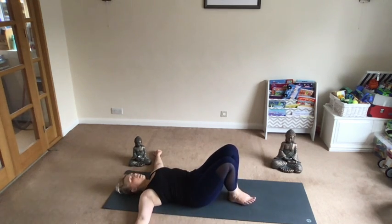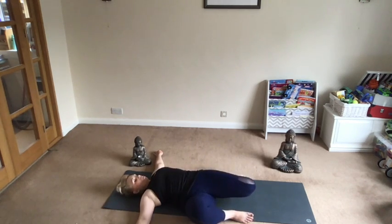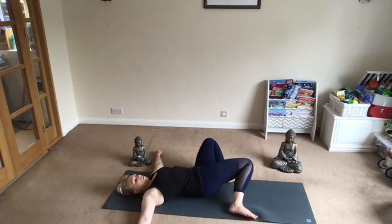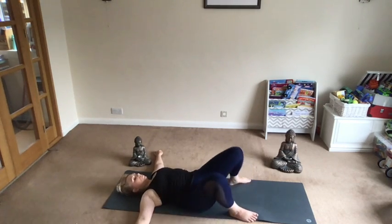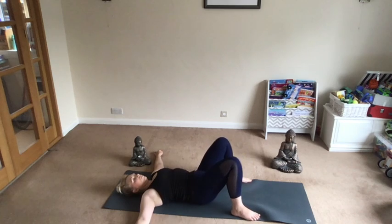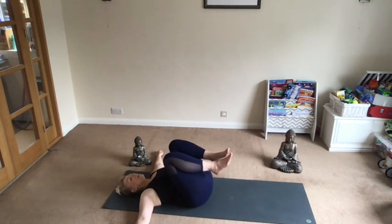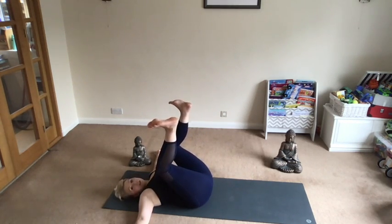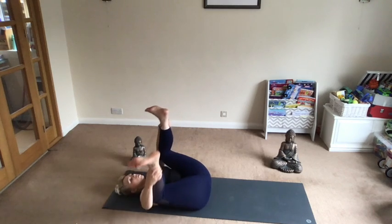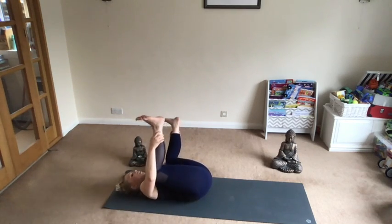And then when you're ready, bring your knees up and just walking your feet to the outside edges of your mat, just coming into windscreen wipers now. So one knee down to the center and one knee out. That's lovely. And then when you're ready, just hugging your knees in again and just lifting up the feet as if they're going to come up towards the ceiling, keeping the knees bent, holding the outside edges of your ankles and just coming into happy baby pose. So rocking the spine, gently side to side.